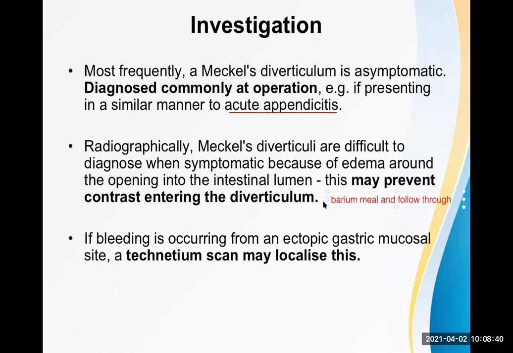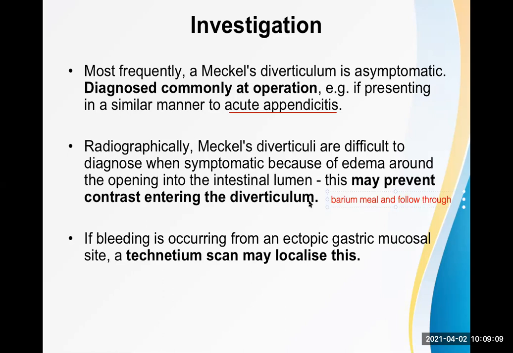This is a type of barium study we do for the small intestine. If we want to diagnose this Meckel's diverticulum, but there is active inflammation going on in the area, because of the edema and swelling the lumen is narrow, so the barium cannot enter into the diverticulum, and we cannot see anything. So it looks normal. That type of result may be there.